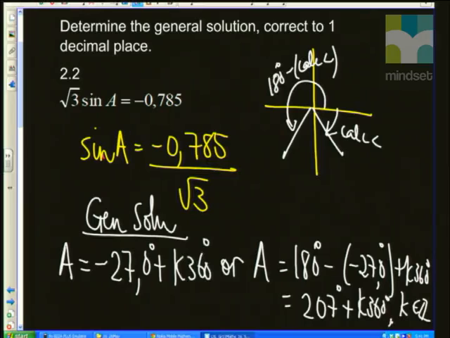Right, so second angle, very clear here. It's always 180 minus the calculator angle. If the calculator angle is positive, this will give us an obtuse angle. If the calculator angle is negative, like in this case, it will give us the quadrant 3 angle, which is exactly where we want to be positioned. And then the nice thing is, grade 11s, you can take 207, you can take negative 27, you can substitute back in there, and you can see whether you're actually getting 0,785. You're going to get very close, because remember there was a rounding off to the nearest decimal.